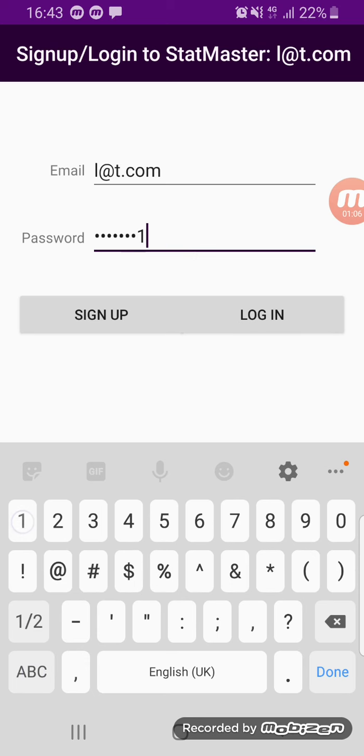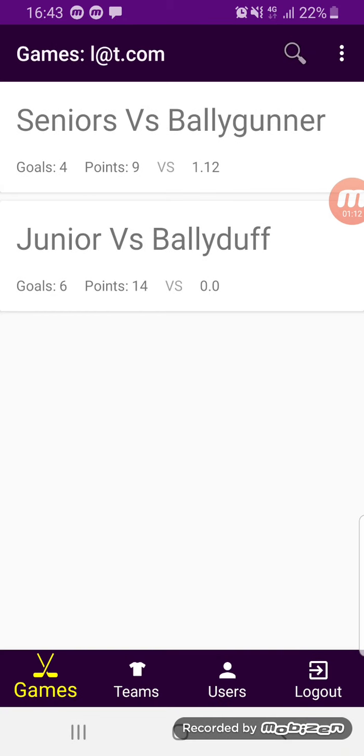As I said, I already have an account, so I can just go ahead and log into the existing account, as I have already created some data for the purposes of this demo. Upon login, you're taken to the games view, which is indicated here in the bottom nav and up here in the top left. The title of the view is always indicated in the top left, and that's consistent throughout the application. And here indicates the current user that is logged in.